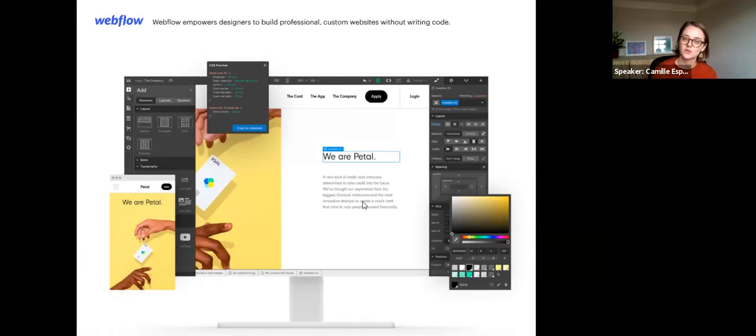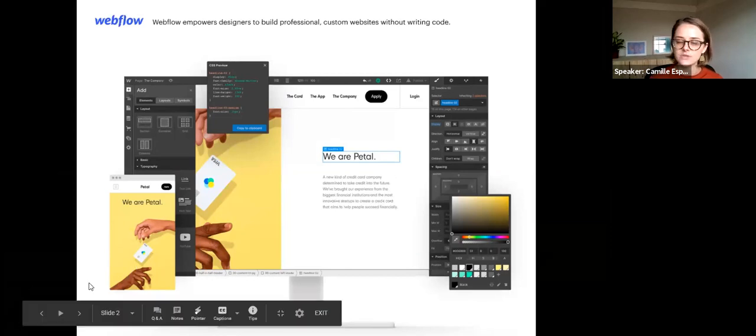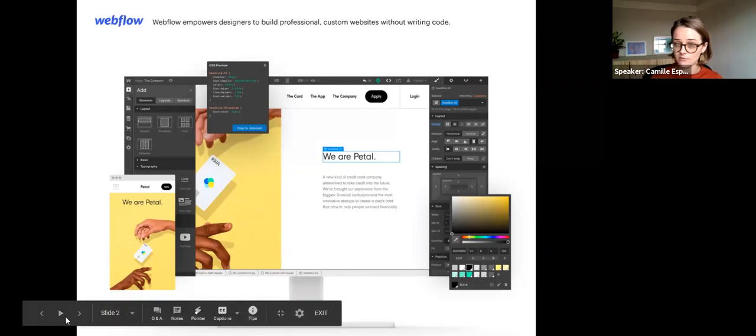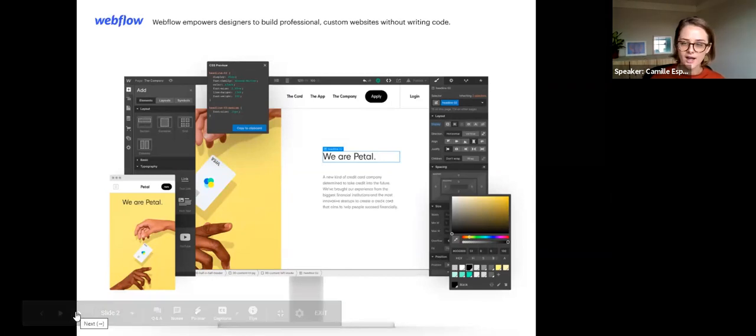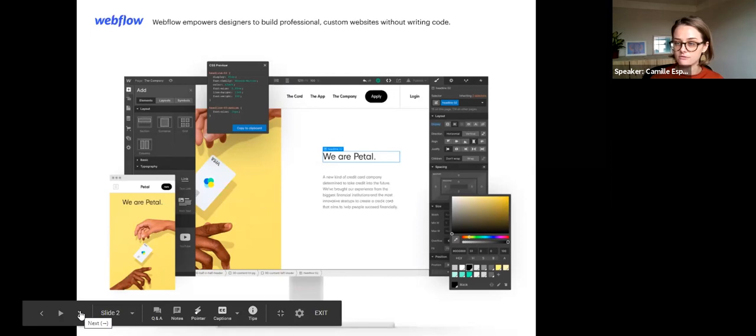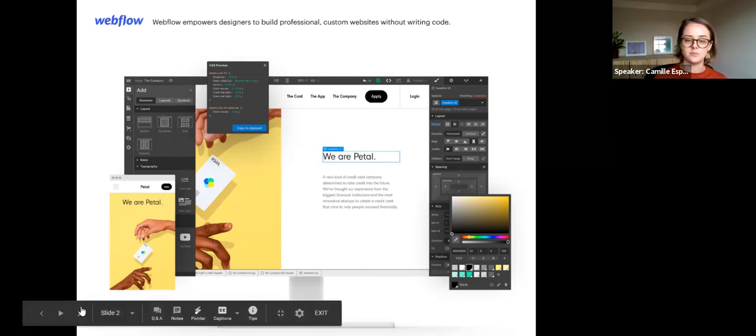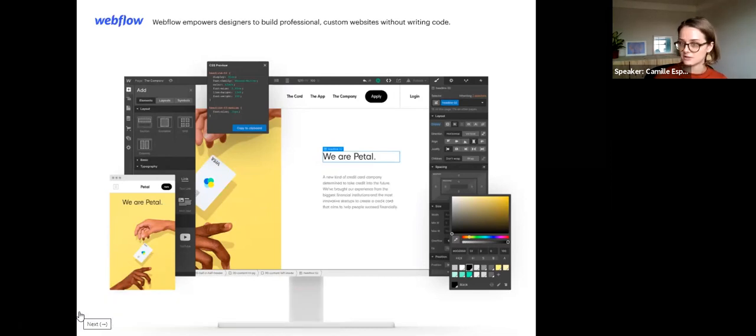So Webflow is a tool that lets you design, build, and launch websites without writing code. As you can see, the designer interface of Webflow abstracts and gives a visual representation of concepts that you would normally write with HTML, CSS, and jQuery, but presents it in a visual way in a GUI, a graphical user interface. So you can build pretty robust websites with Webflow, as robust as you would write with code, but without having to know how to write code and without having to spend the time writing that code.